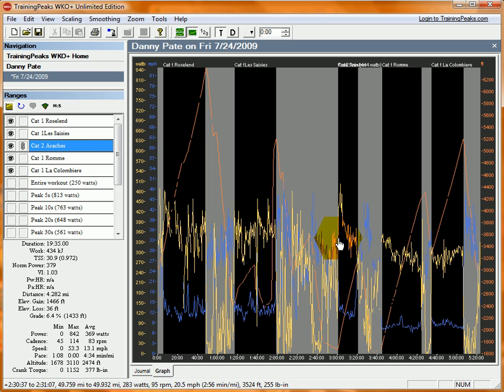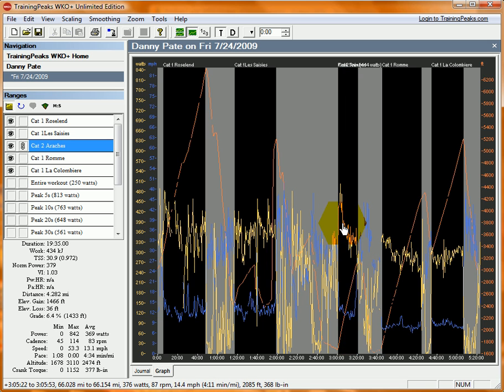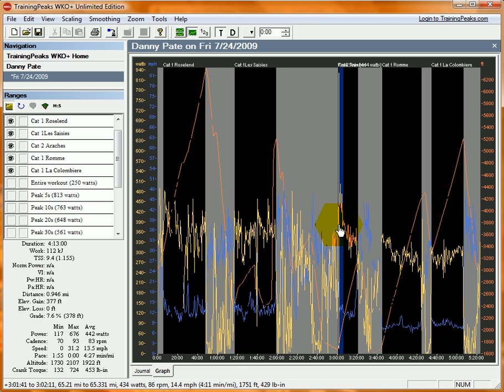And what's notable about this climb is that there's 2 distinct types of power output. You have this portion right here, which is very high relative to the rest of the climb here. And when I usually see power outputs like this, they're characteristic of a rider such as Danny, moving in the bunch, positioning a guy like Bradley Wiggins or Christian Van de Velde up to the front of the field. So he's putting out a big power output to position them at the front of the peloton for the fireworks at the bottom of the climb.